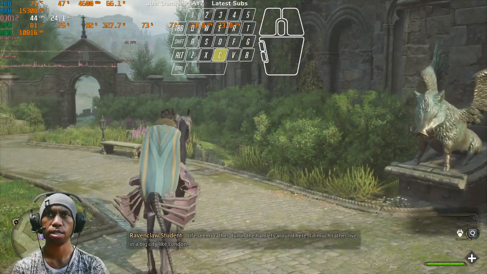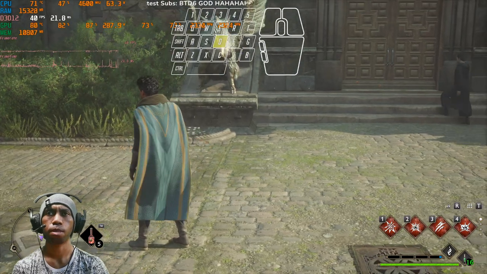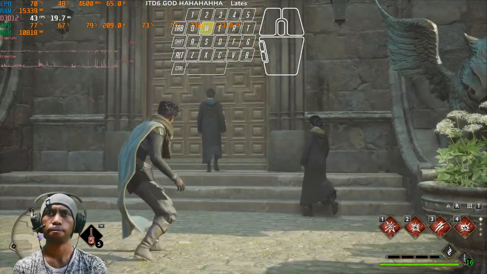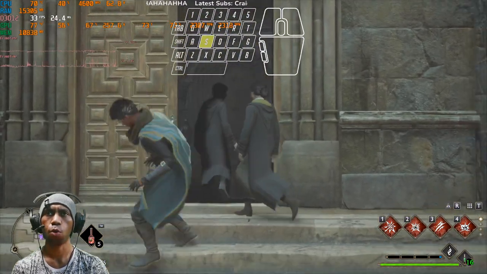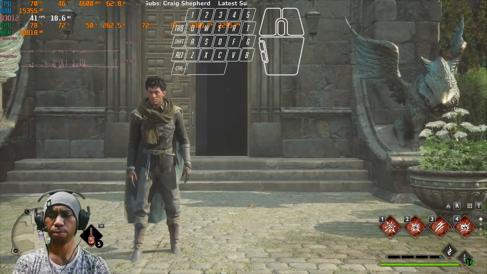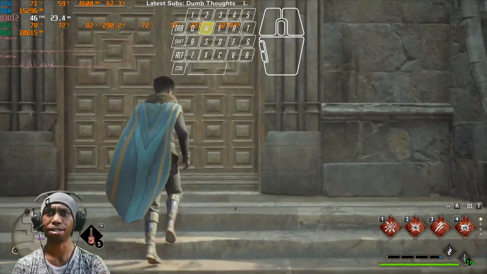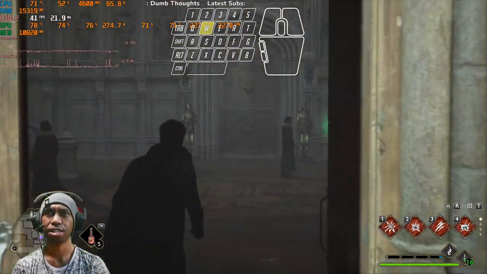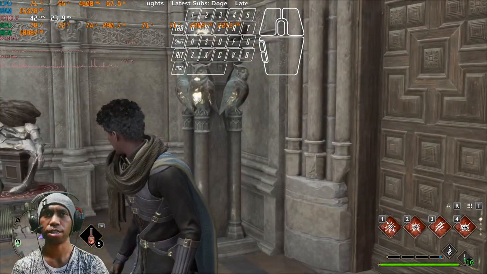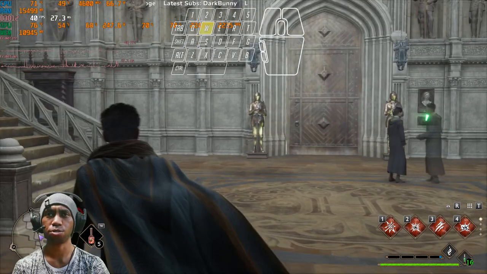Okay, let's dismount here. Yeah, here we go. Let's go inside. Oh, whoa. Okay, that's a bad thing. There's still a lot of bugs like that. Like, look at the shadow, it is so unnatural.